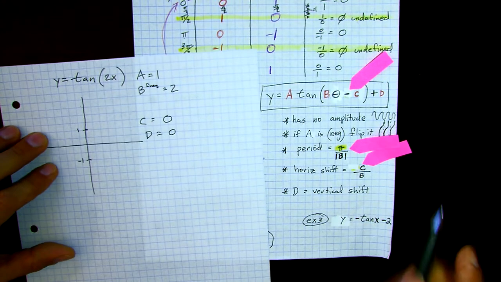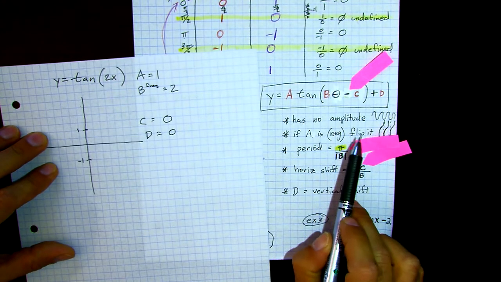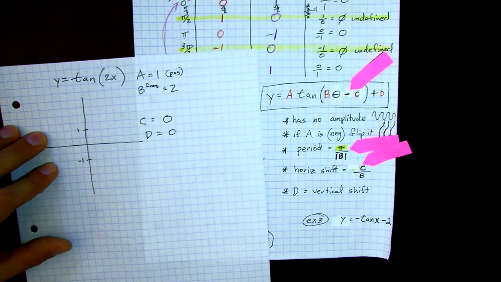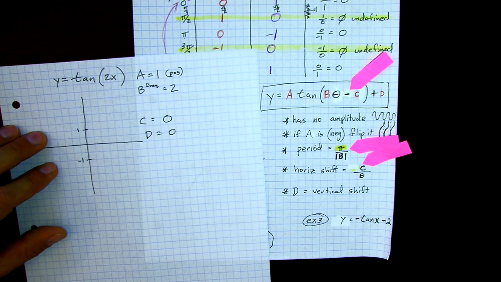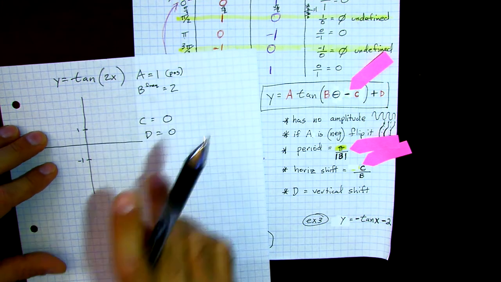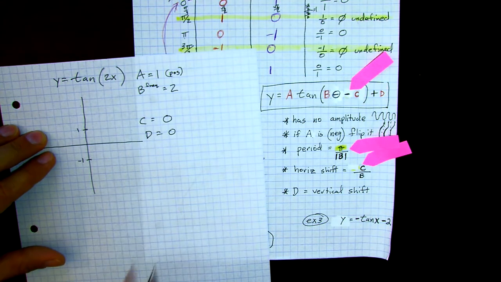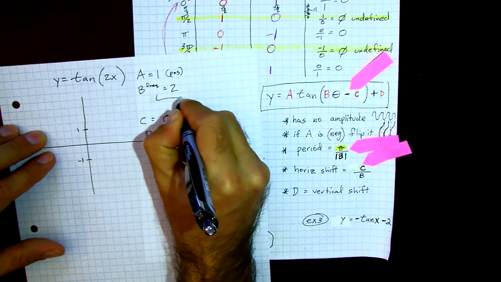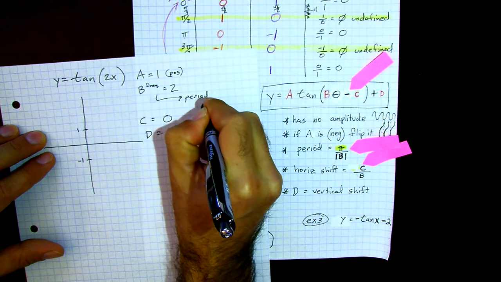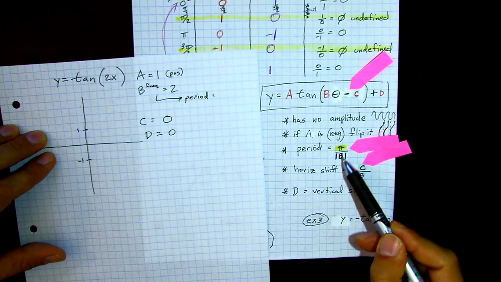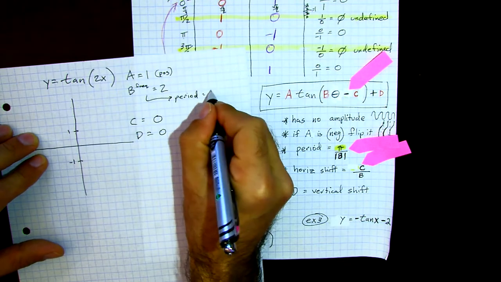Let's start at the top. A is the amplitude, and because the amplitude is positive, I'm just going to make a little note here that it's positive. Now, when we get to our frequency, which is B, what this is saying is that there's going to be 2 repeats within a frame of the distance of pi. So the frequency is 2, and what I'm going to do is find the period. The period is pi divided by 2, which is pi over 2.